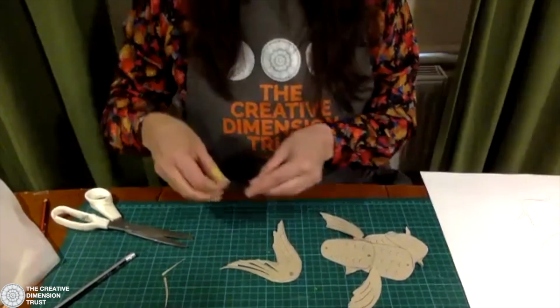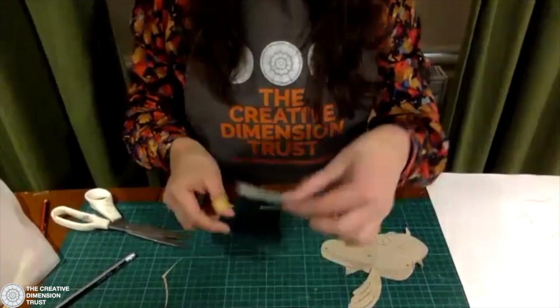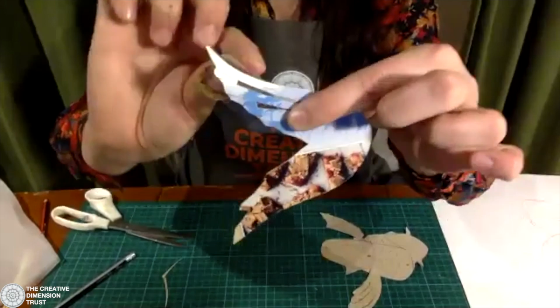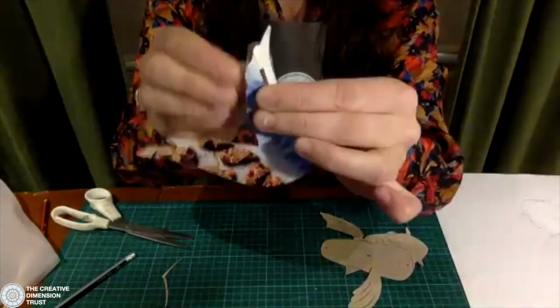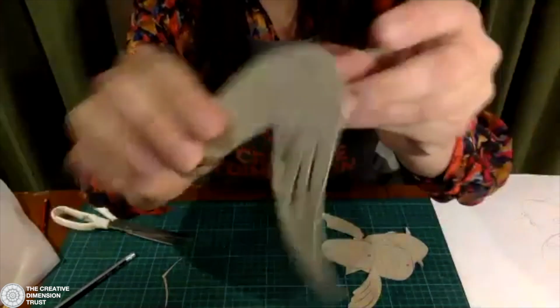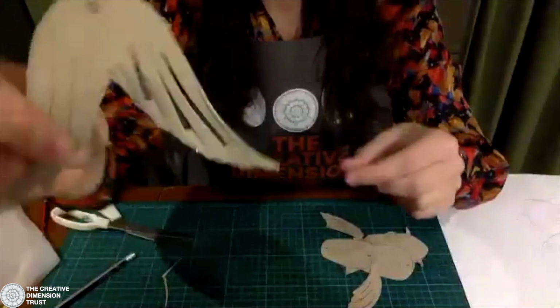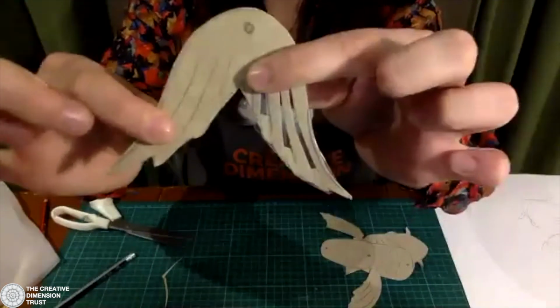And I'm going to take some sellotape and I'm just going to stick it down. And you can see that it's kind of scrappy around the edges, but what's great is that you can just fold it over and fold it at the bottom there. And what I've done is I've just managed to allow my puppet to be a bit stronger again. It's not got bits hanging around. So I'm going to do the same on the other side now.